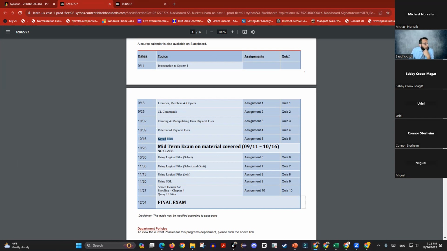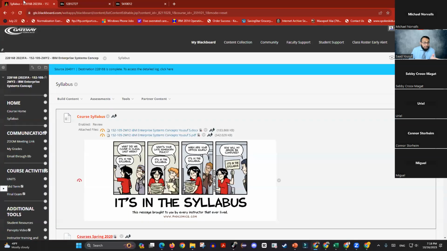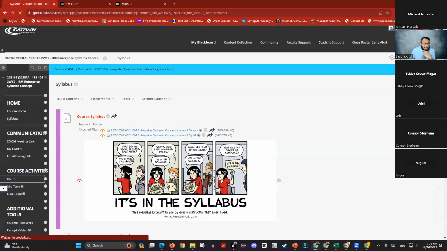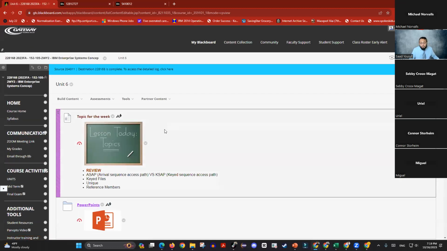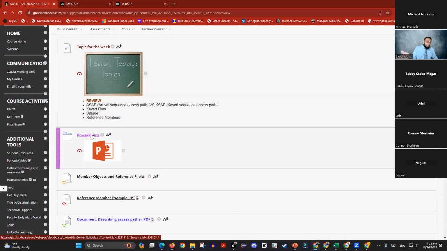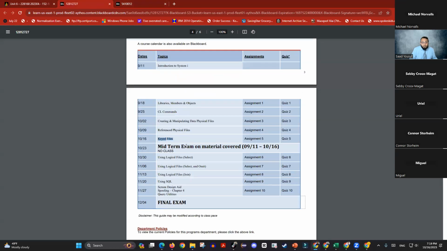Okay, so let's get to chapter number 8, which is about using logical files. That's a big part of this chapter, logical files. We will only be looking at the first 6 pages in the chapter today, and the remaining chapter we'll be looking at in the next 2-3 weeks. So logical files will be with us for 3 weeks after the midterm, and all of these 3 weeks we will be spending on chapter 8.